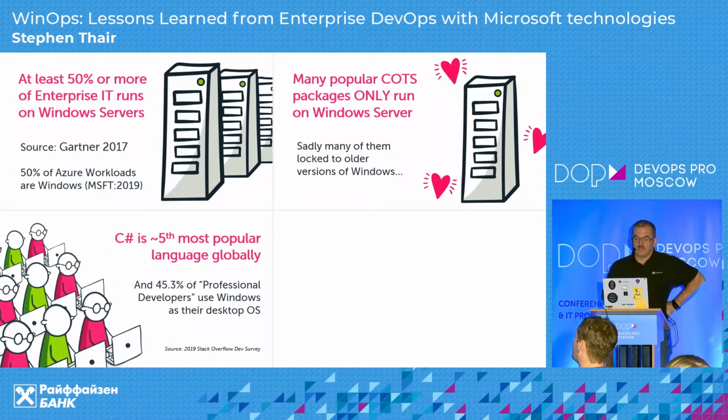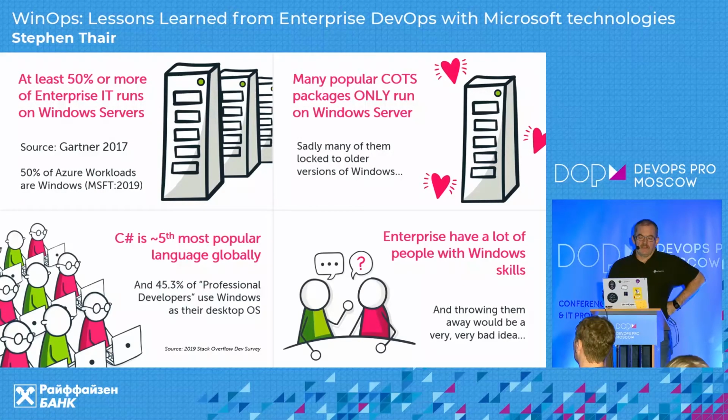And last but not least, certainly in the UK, organizations have many people that have the only skill they have is Windows. They don't know Linux at all. There was one large enterprise bank in the UK that sacked 7,200 of their IT staff and then proceeded to hire 6,800 of them back. I think it's fair to say that those people who were sacked and then hired back will probably never trust their employer again. I would say it's a really bad strategy if you want to have people who believe in your company and your organization.